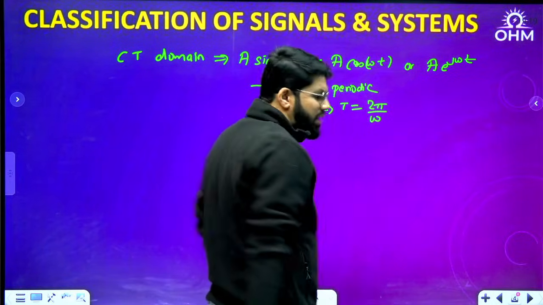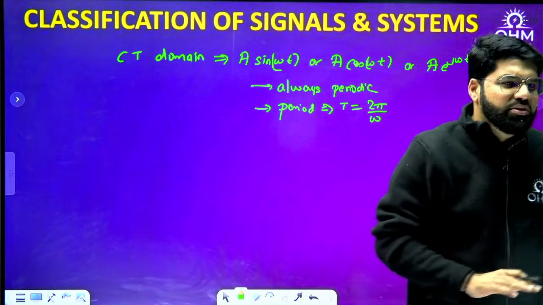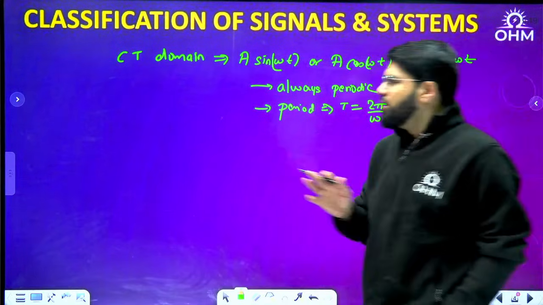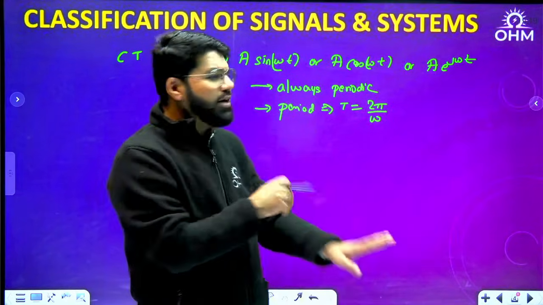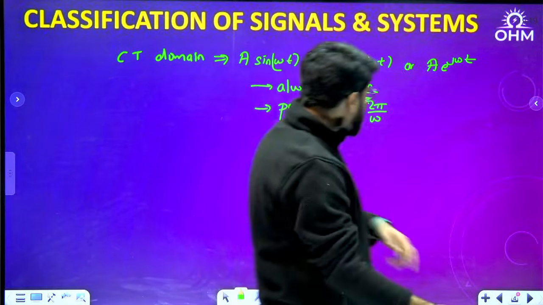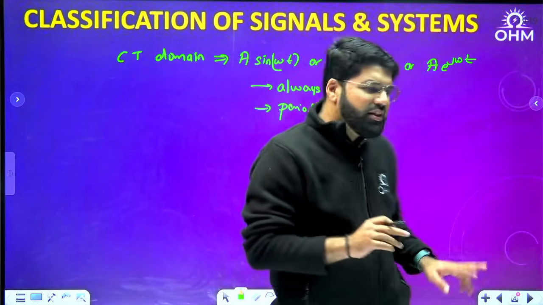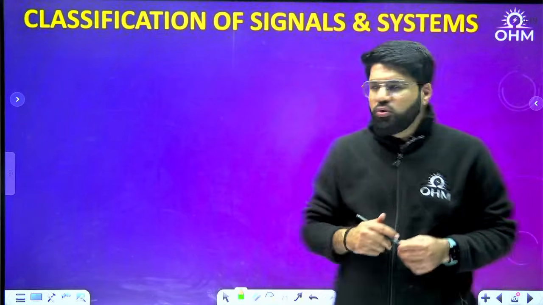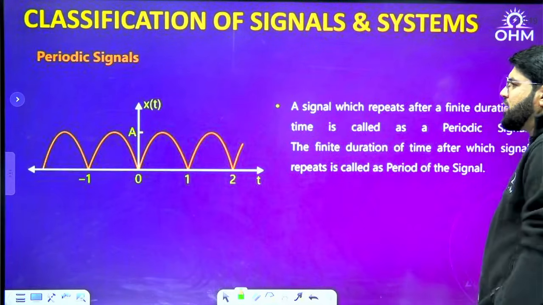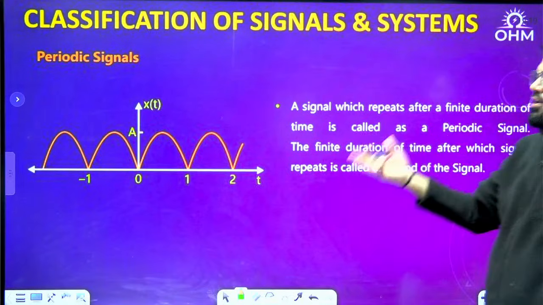Omega, as you know, is known as the fundamental frequency. I am assuming the basic definitions and terms, so we will not write down the definitions like what is time period or what is omega. With today's PDF you can revise everything. I also have some notes for you. When I share the PDF on Telegram, you can refer to the notes as well.